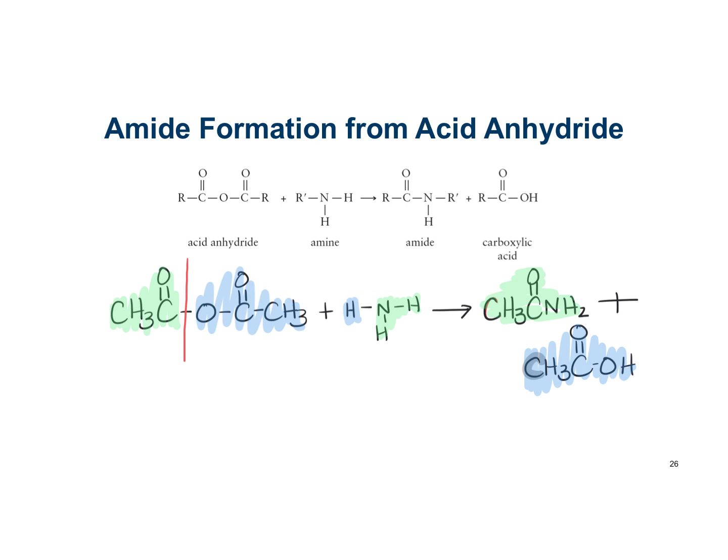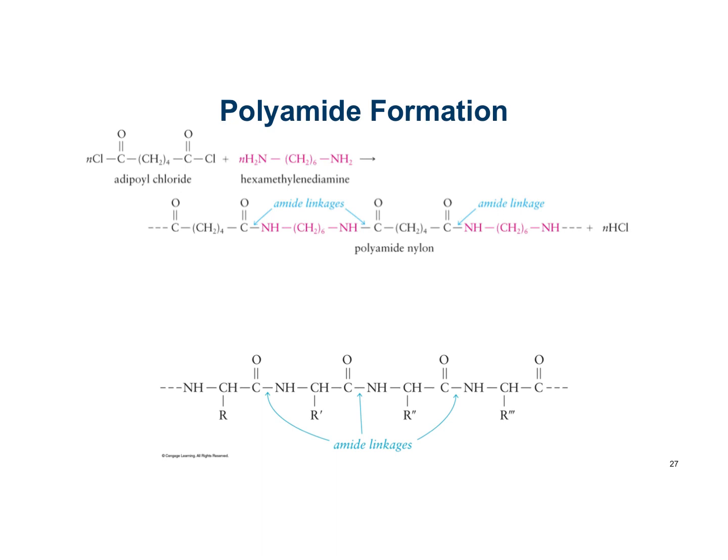Now, similar to esters, amides can form polymers. When they form polymers, these are called polyamides. And so what happens here is you have a reaction of a diacid chloride. When we talk about a diacid chloride, this is an example of it. We have two of those carbonyl groups and then a Cl there and a Cl here. So this is that acid part they're talking about. So two acyl chlorides that are attached.